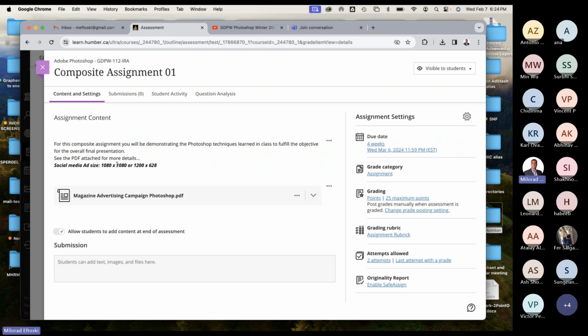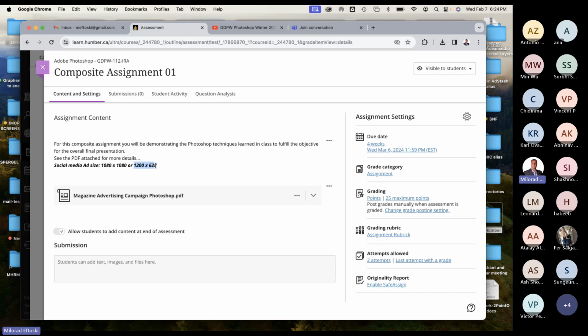So it's a social media ad size. Aside from the print design advert that you're doing for the magazine, I also want you to create one, because social media is a big proponent of marketing and advertising as well, so we can't skip the social media aspect. I know you're probably not doing this in the other classes, but besides print, we're going to focus on producing things for social media. So the ad size is 1080 pixels by 1080 pixels.